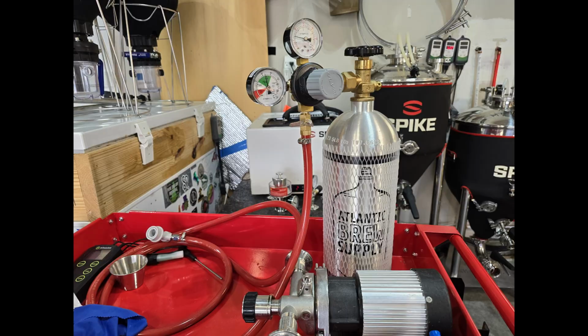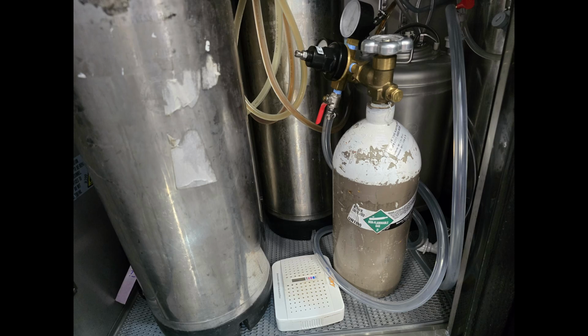Okay, so for CO2, I actually have 3 tanks. 2 CO2, with one being 20 pound, the other 5 pound. And then a 5 pound nitrogen tank. The large CO2 tank is for serving, and you're gonna get to see that in a moment on the Kegerator. The smaller CO2 tank is for mobile work, so pressure transfers, that kind of thing. The nitro tank is for serving cold brew coffee on nitro. If you guys want a video on how to build a system like that, let me know.